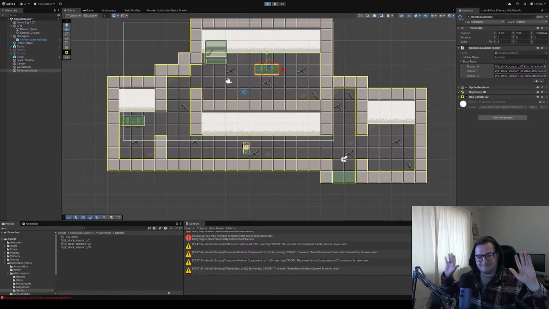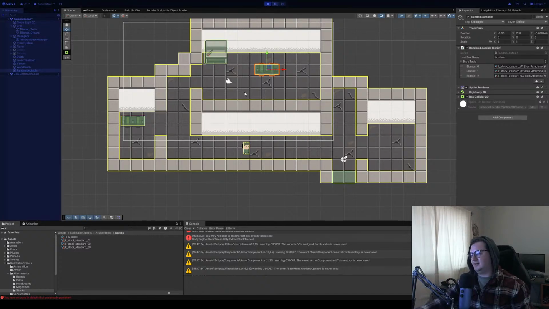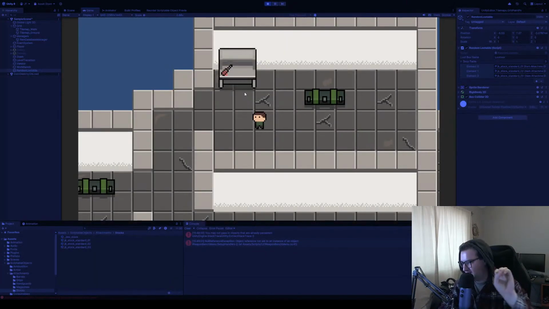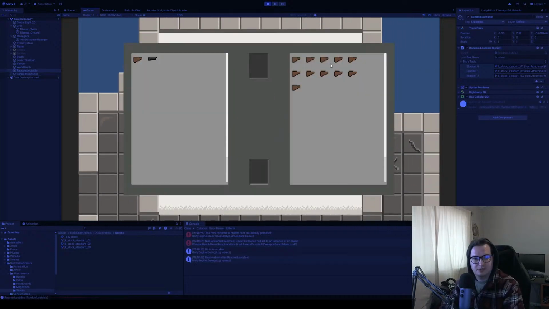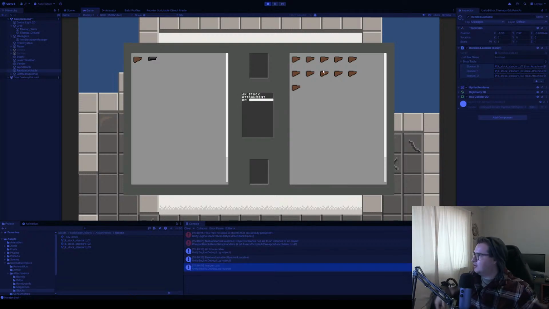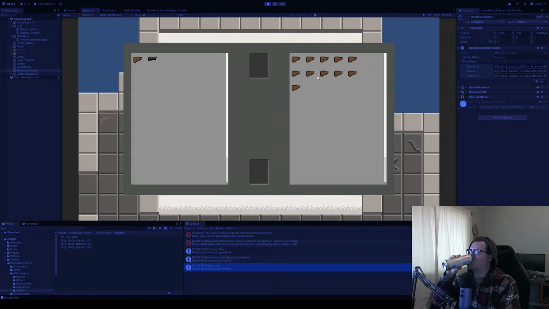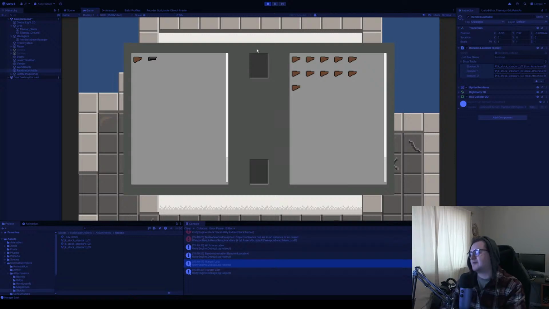Now, if I'm a good coder, this should work immediately. I should interact with that thing. It'll just pop up a window, and I set it to like 10. There should be 10 random stocks in this chest. I'm a coding genius. Except they're all the same one. That's besides the point. It worked. Mostly.